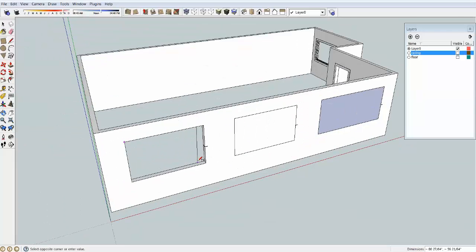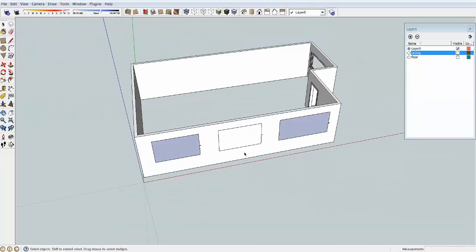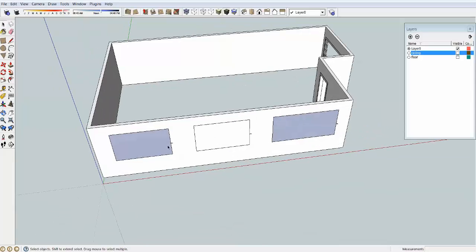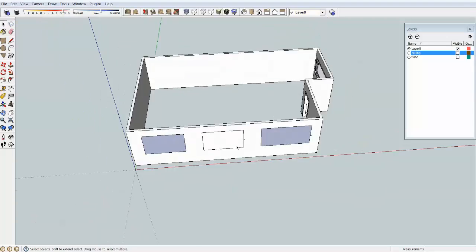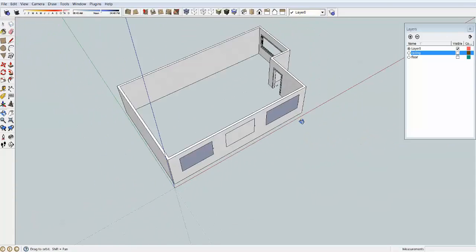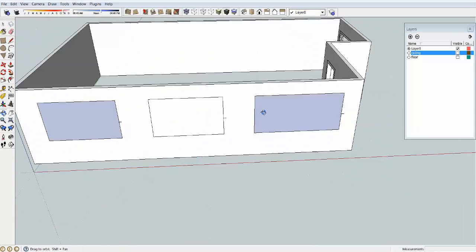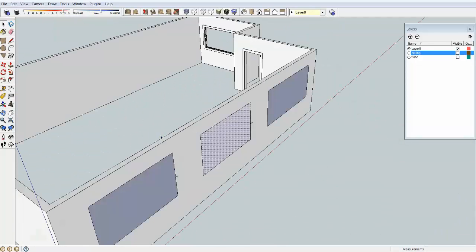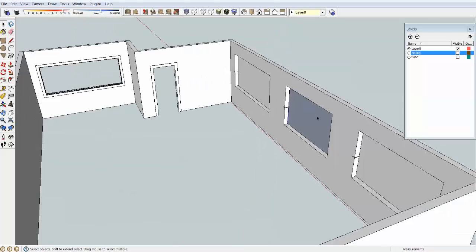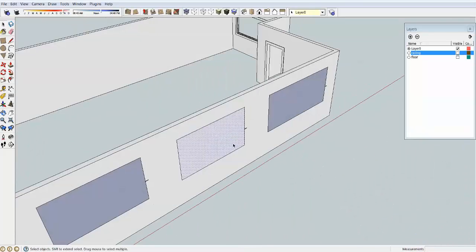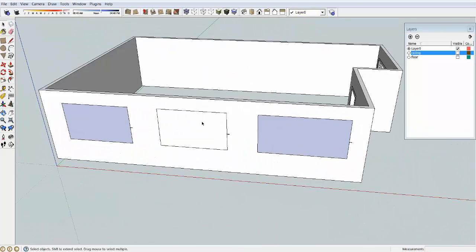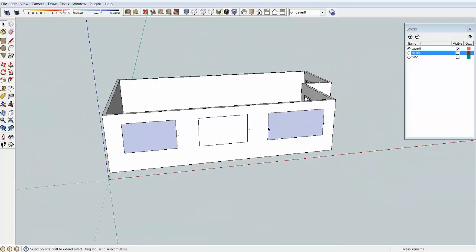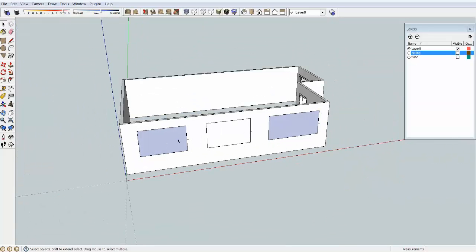Now there is no explanation why SketchUp has decided to make those faces facing different way. And that's actually one thing I didn't explain, and it's a good time to do that. So every face in SketchUp has a good side and a bad side, sort of thing. So the white is a good side and the inside is a bad side. It doesn't really matter if you're facing the wrong way. For us at the moment it doesn't matter because we're going to erase those faces anyway.